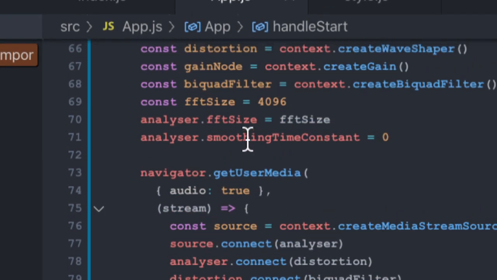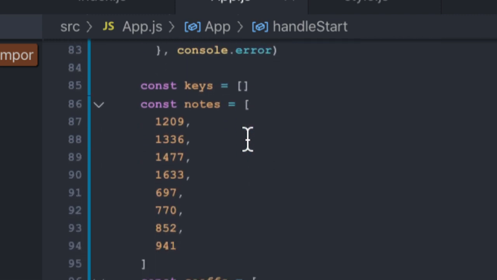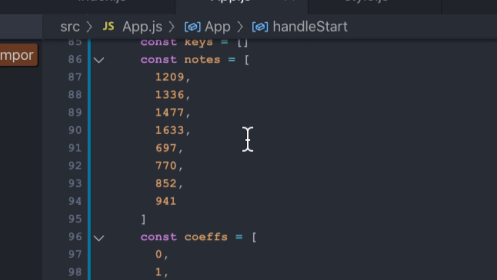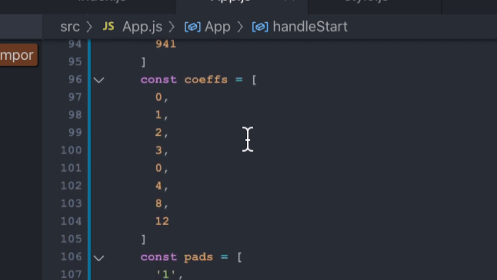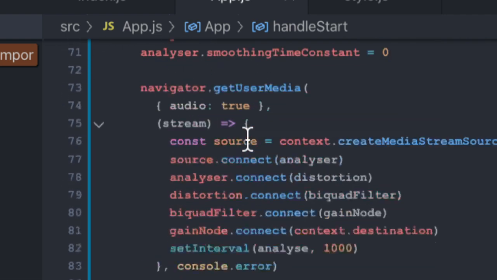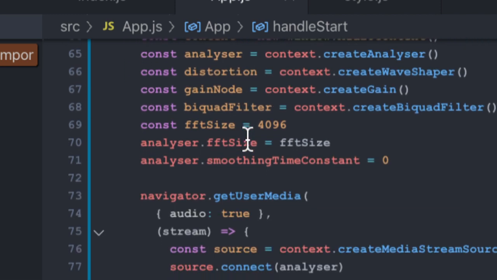But what I don't understand is what this is actually doing.